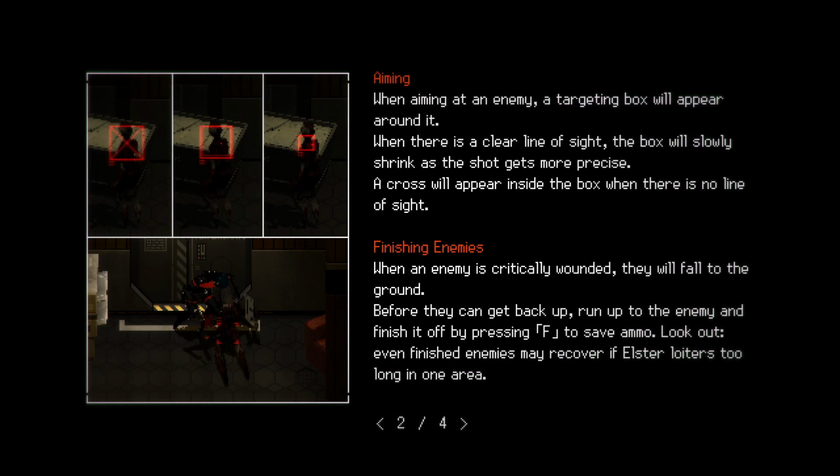Even finished enemies may recover if Elster loiters too long in one area. So the reason some enemies seem to be down for longer than usual in comparison to other enemies is maybe I was loaded into the level for longer than the others. Maybe it just keeps track of that. Which is interesting. So I should book it out of areas that have enemies as soon as possible, because they will get back up eventually.